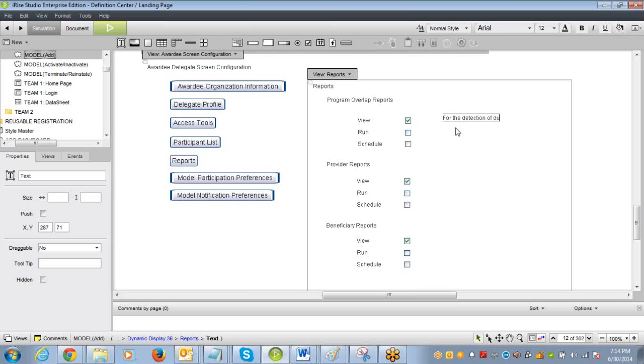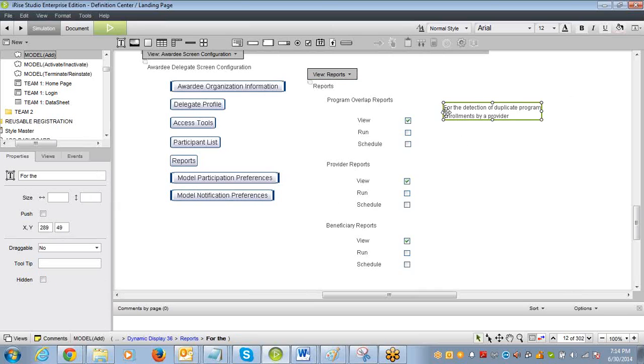Is that kind of what the program overlap report does? No, don't put in provider. So that's actually wrong. Basically, for the moment, just leave it as it is.